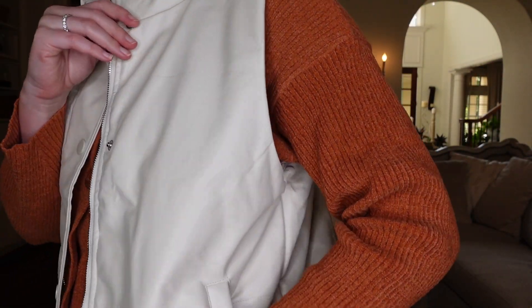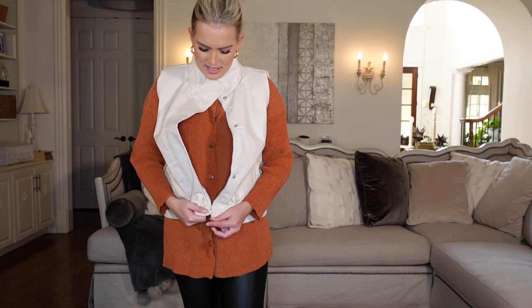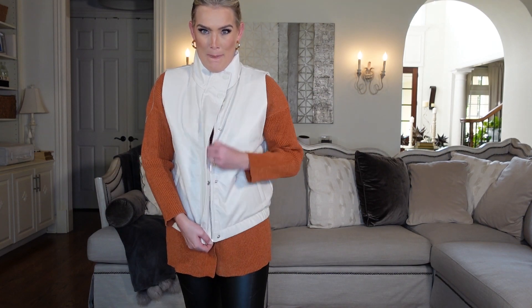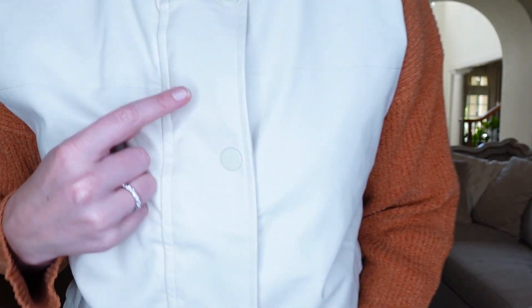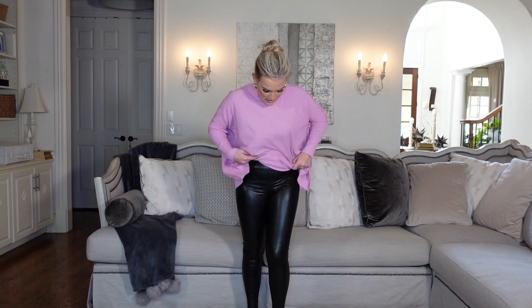Next up I just threw on this little puffer vest — it's so unique and interesting because it's a leather puffer vest. It's not overly stuffed but it has a nice feel, like down inside. It has great pockets, I love the cream color, and it has a silver zipper and snaps. The button covers are the same color as the leather. Ever since Stranger Things came out, puffer vests have taken off again, and this is a fun twist on the trend. It's also keeping me really warm, so it's functional too. It has elastic in the back for enough stretch to go over a sweater.